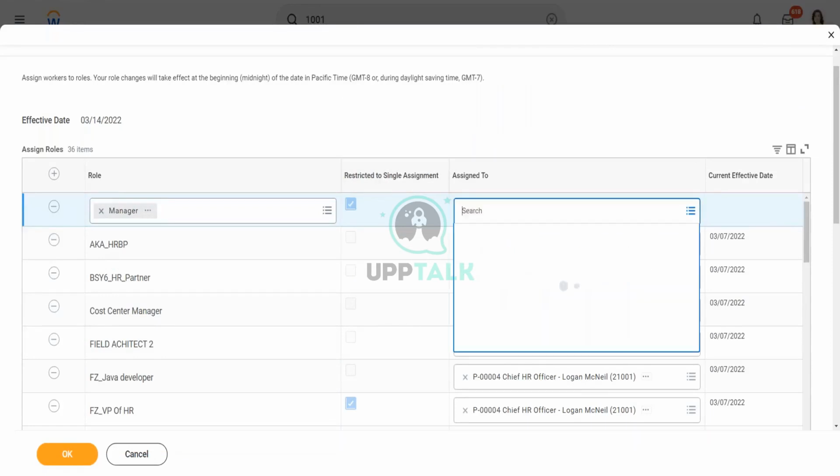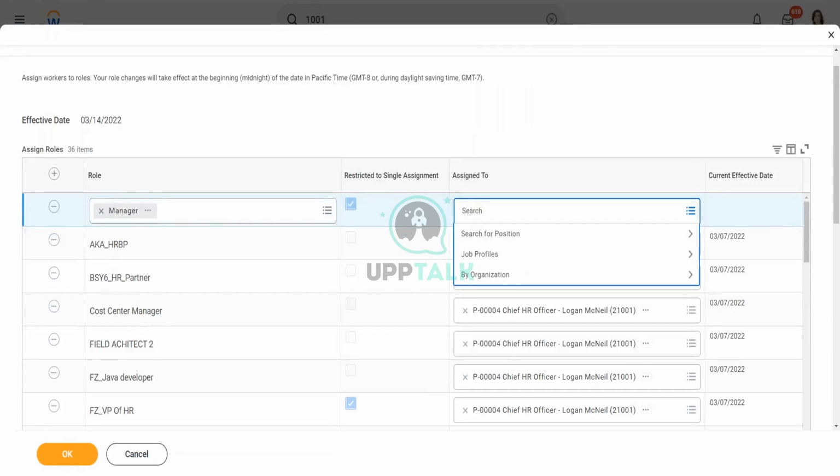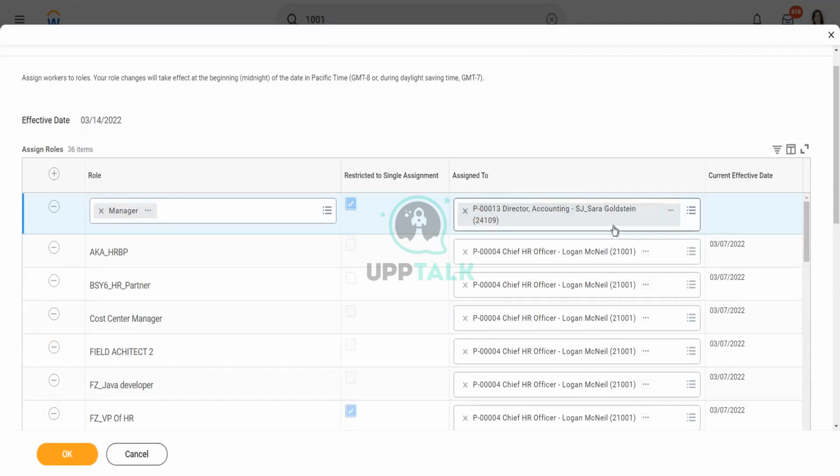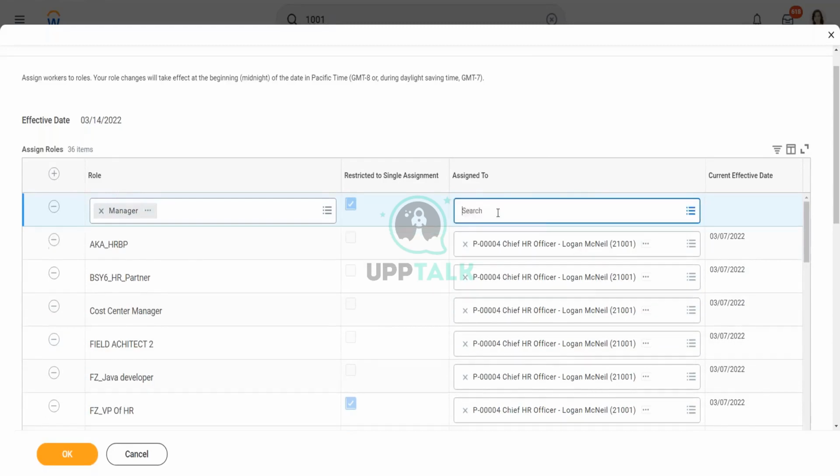Let's assign it to somebody. Let's say I assign it to Sarah Goldstein. Sarah is not part of this organization. So who is this new SJ_Sarah? Let me assign to Susan Steinberg.